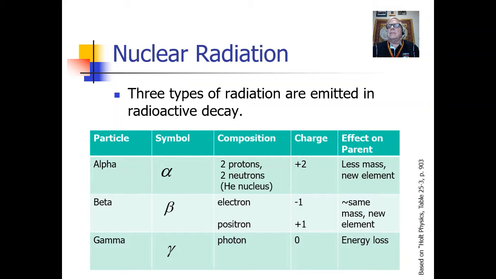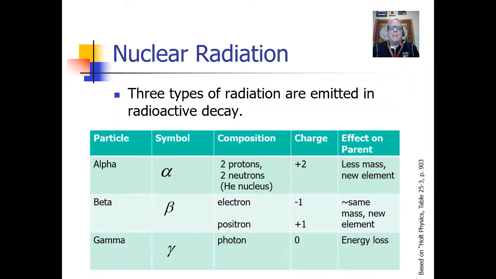Beta decay, if you have something that is giving up a beta minus, that is essentially an electron. It has a charge of a -1 elementary charge. So it has basically the same mass. Of course, in any reaction, if you give up energy, you're giving up mass. But it does form a new element. It is the number of protons in the nucleus that determines what element you have, and by conservation of charge, if you're giving off a -1 charge, then you must have gained 1 proton in the process. And so you're going to have 1 fewer neutron and 1 more proton in your nucleus.